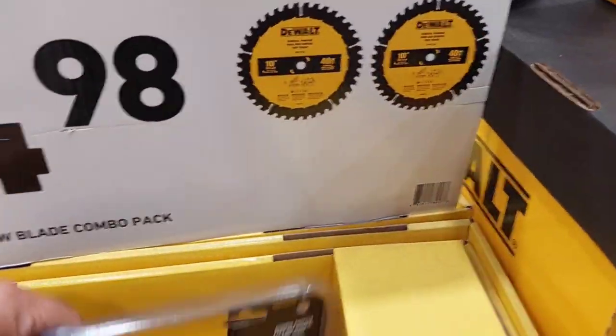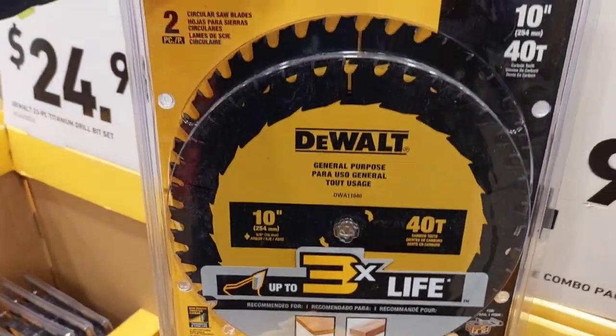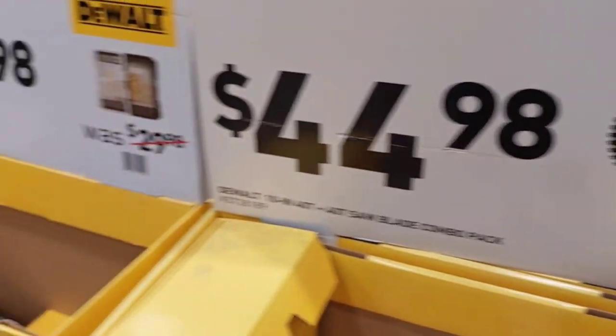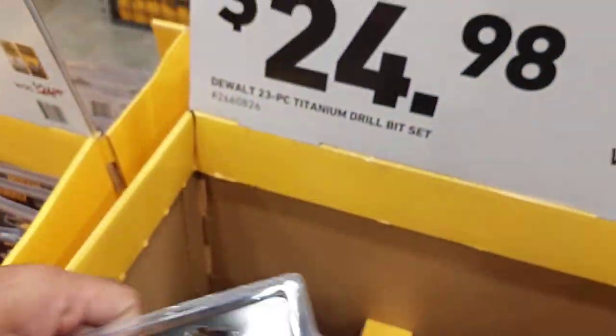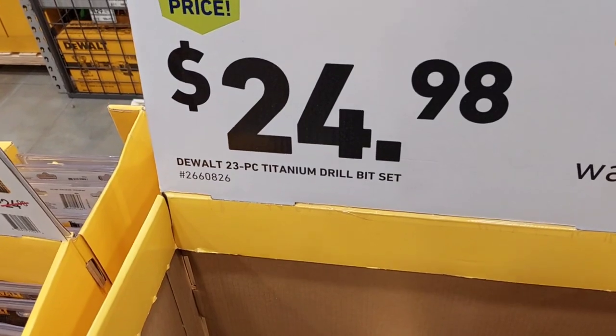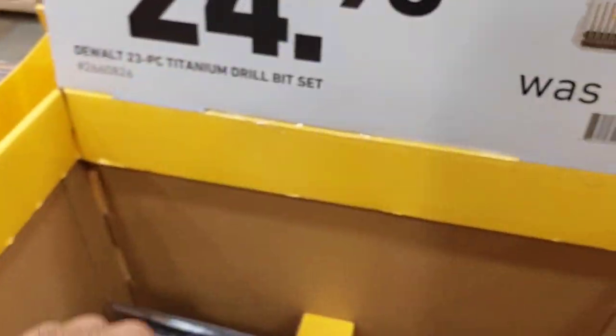And this is the 10-inch blade, 42. $44.98. What else they got? Oh, this is nice. But the price isn't that good. I wish this was like $19.99 for 23-piece. Yeah, it is what it is.